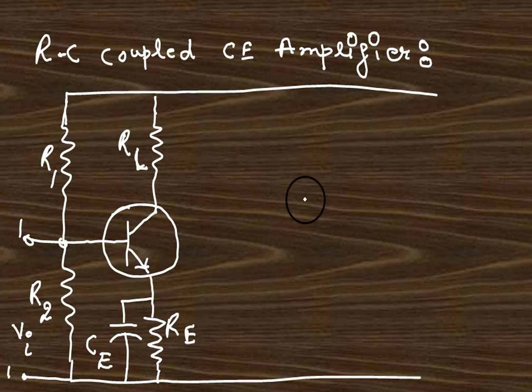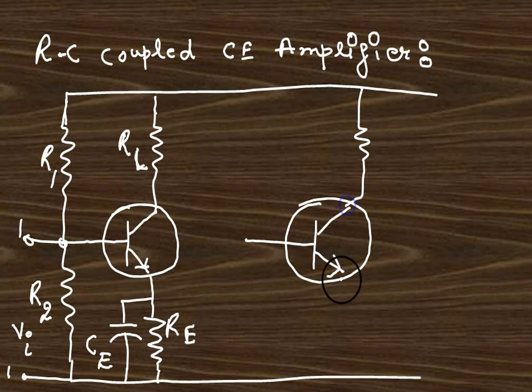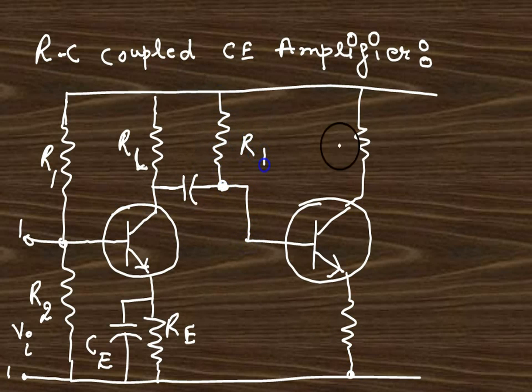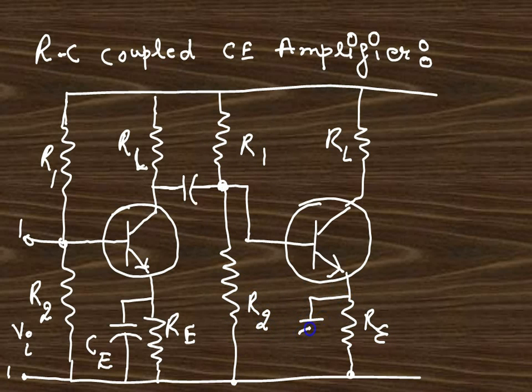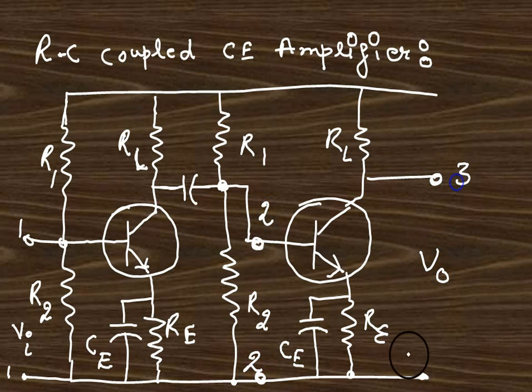Input signal at Q1, Q2 transistor, again with a four resistor bias network. And here is the capacitor that is called the coupling capacitor. So R1, RL, RE, R2 form the bias network, again with a bypass capacitor. So this is the arrangement. Output signal is taken across the load, and VCC is applied. Coupling capacitor C.